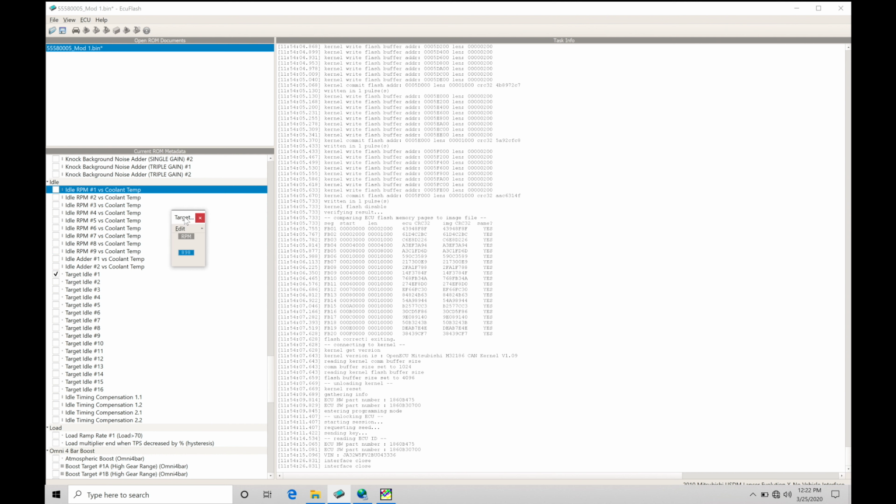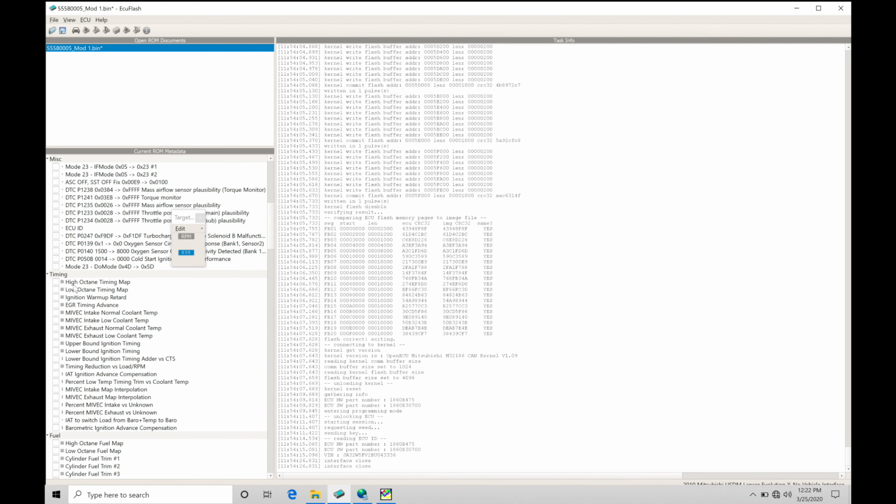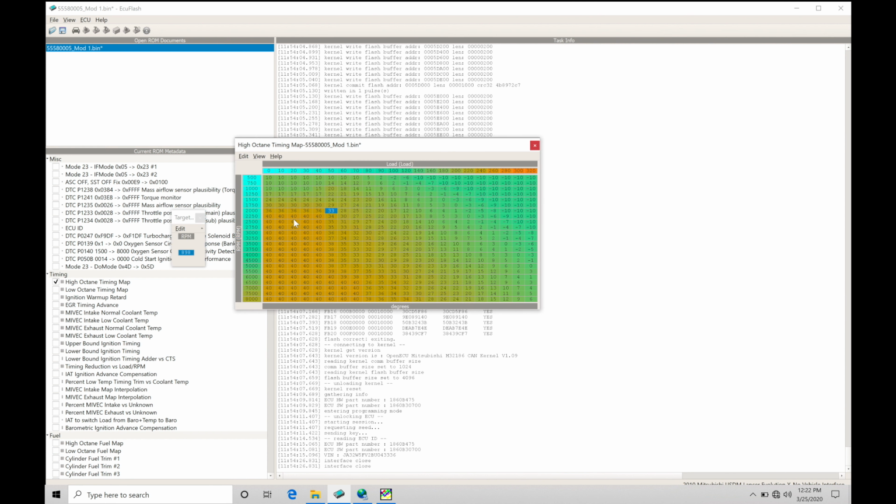So the first part of idle control is going to be airflow based. We need a certain amount of airflow into the engine to make a certain amount of torque so the engine is going to idle where we'd like it to idle. The next portion of this is going to be spark timing related. If we jump up into the timing table, we have a high octane timing map, and we're going to find that it has an idle area for spark timing. It's generally between 500 and 1,000 RPM where we're going to have our idle, and our load is between 0 and roughly 50. In general terms, for an Evo 10, this is where you would find your idle spark timing.